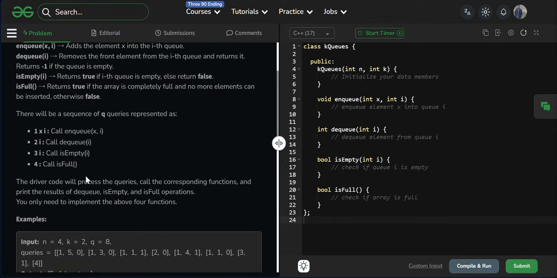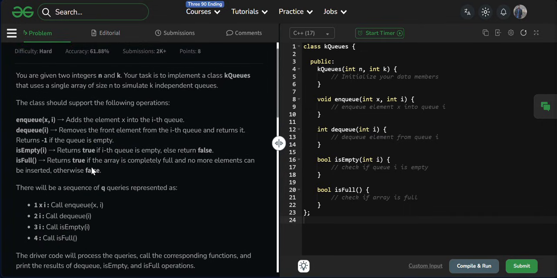Okay, which means we only have to implement these four functions in our code, right? The problem is like a queue. What does a queue always say? A queue is first in, first out, which means we stay in a line, and if you come first, then you will go first, right?